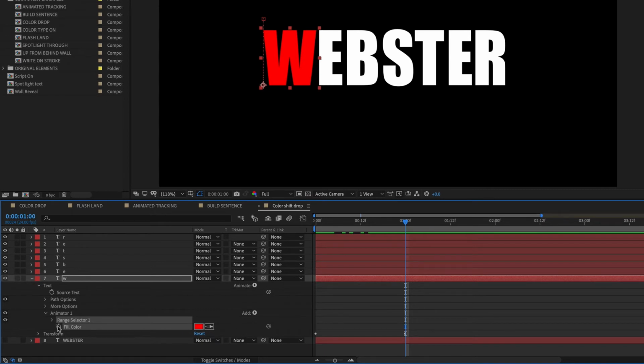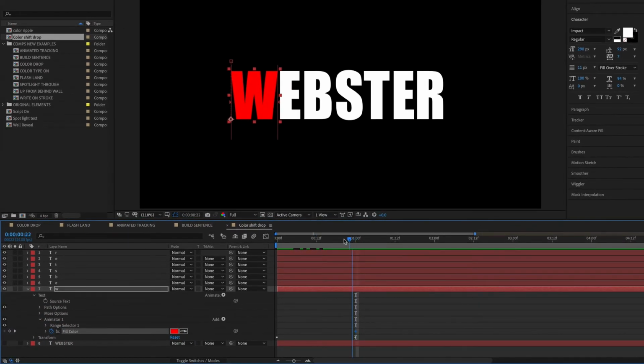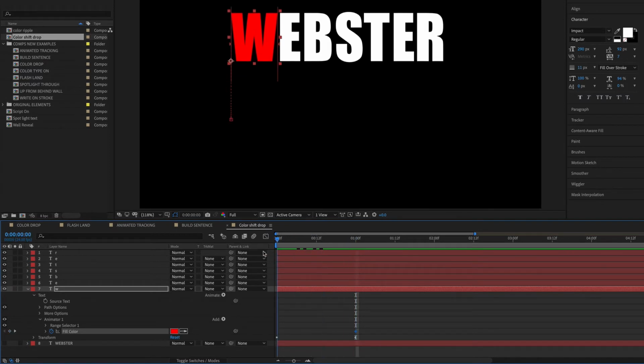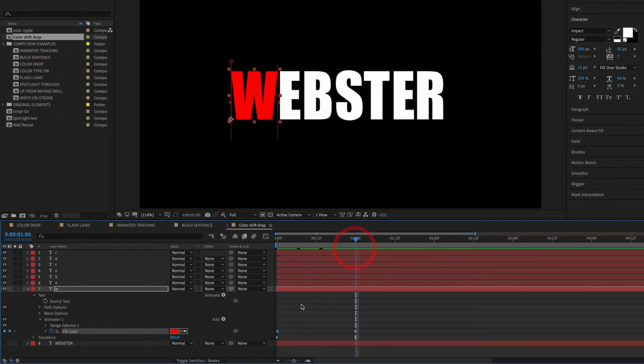So we have no keyframes set yet under fill color. It just knew that if I said animate fill color, I would want these controls. So I'm going to say fill color, yes, let's mark our first keyframe here. All right. And I'll go back to the beginning and mark a fill color here. And I actually like the red on the front, but I want it to end on white.